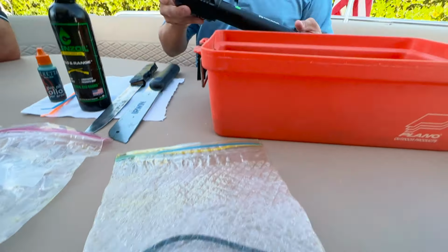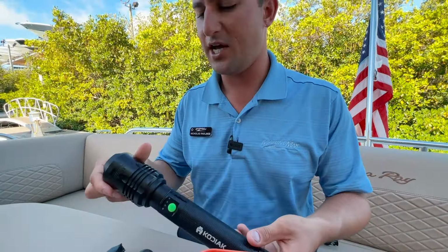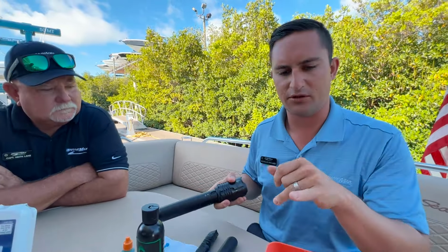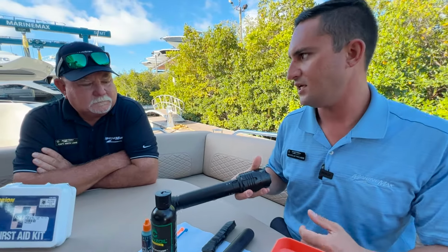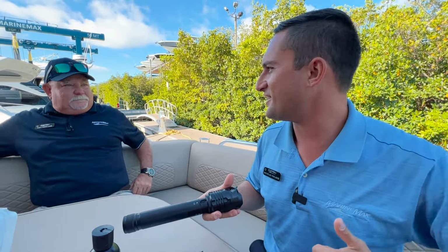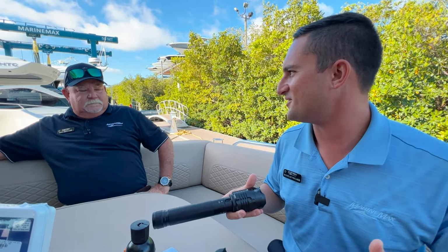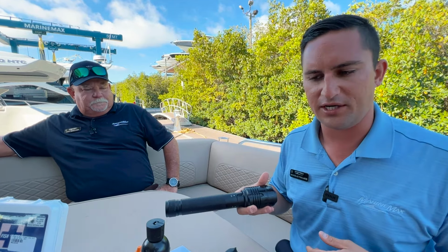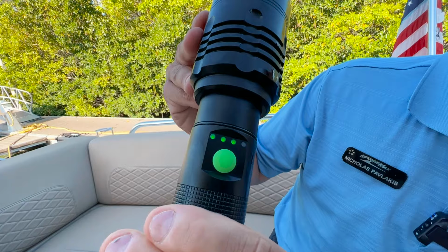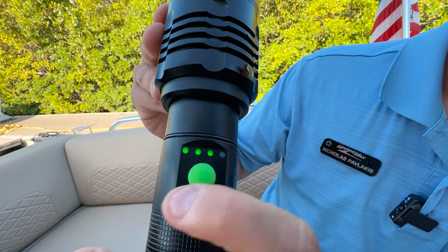And then right here, this is a spotlight flashlight. Very important. I like having one that you can recharge right there with a little micro USB or USB-C. Nothing worse than having a spotlight, the sun comes down, next thing you know, you go to light up the channel markers, you got no juice. So at least with one of these right here, you can see how much power you have. There, I'm on about 75%.